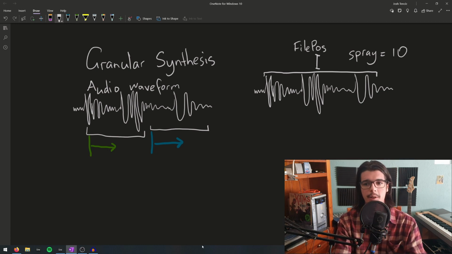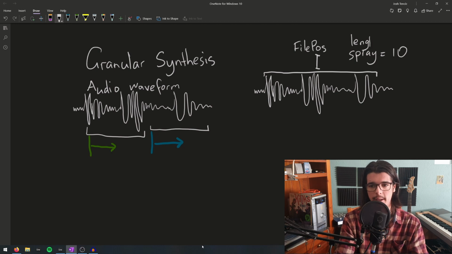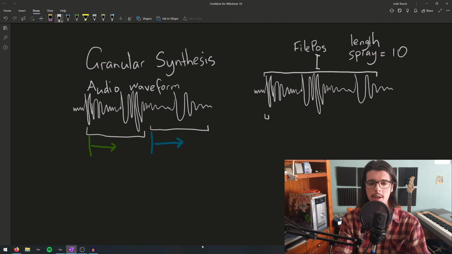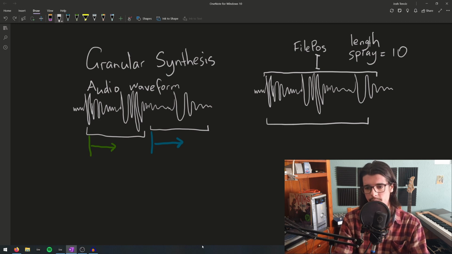You can set the length of the grains or how long they will play out for. And so if you have really short lengths, they might only play a section of audio that's a few milliseconds long, or you can tell them to play a longer section of audio and they can do that kind of thing and will overlap like this.